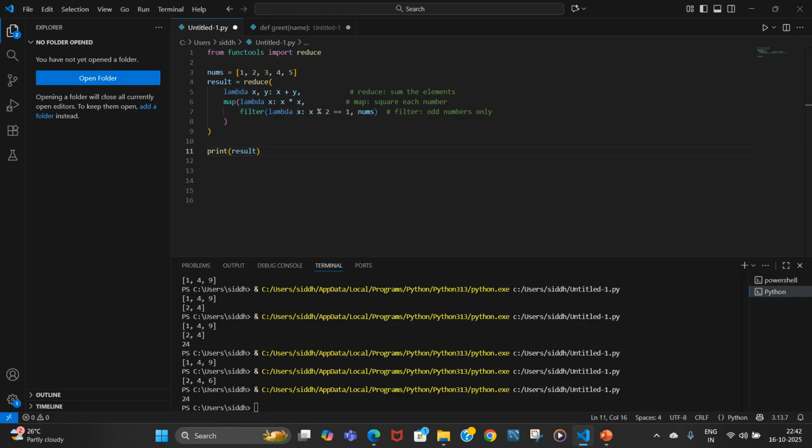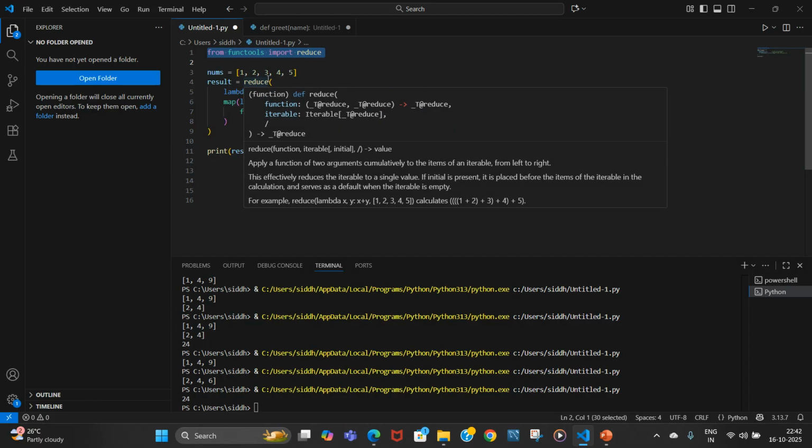Okay, so here, as discussed, since reduce is not a built-in function, we have to import it from the functools module. So first we do from functools import reduce. Then we declare a list called numbers. Then we declare a variable called result.